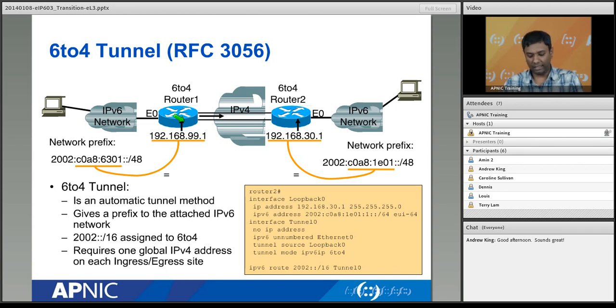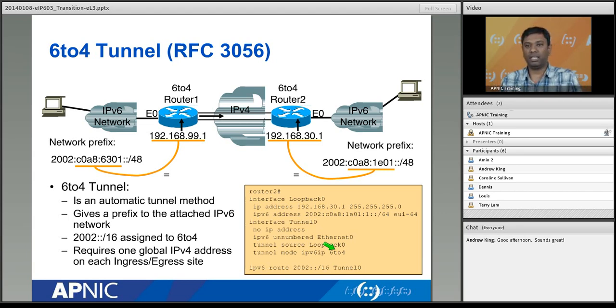If you look at the configuration: tunnel 0, IPv6 unnumbered with Ethernet 0, tunnel source loopback, and there is no tunnel destination. But what we did is tunnel mode ipv6ip 6to4, and then we add a static route, ipv6 route 2002::/16 through tunnel 0. What does it mean? It means any V6 packet which belongs to this range, 2002::/16, will go via tunnel 0. When it goes via tunnel 0, it will reference 6-to-4 and know the tunnel source, and then from the destination address on the V6 packet, it will take out bit 17 up to bit 48 and put it as the tunnel destination. That's what we call automatic tunneling.